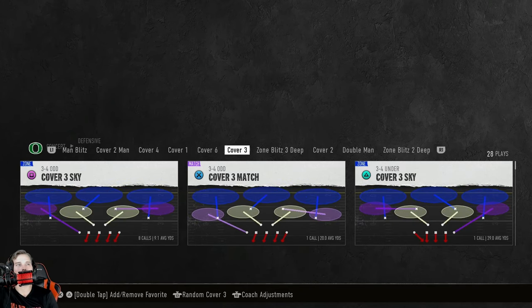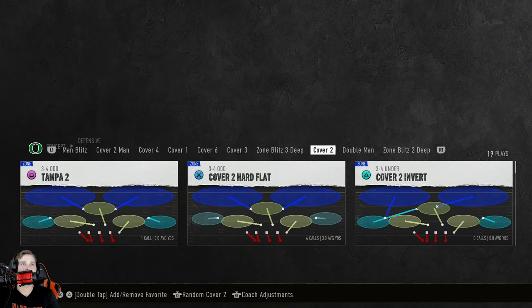Cover three, there's a bunch of cover threes. A lot of people know cover three. I stopped running a lot of cover three simply because everyone just runs those crisscross verticals. And cover three will never stop those crisscross verticals because it will just mess the people up. I don't run any zone blitzes. Cover two, I try not to run that as well because a lot of people run a lot of verticals. But in the goal area, cover two hard flat is really good.